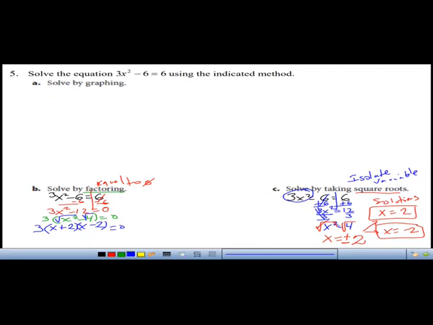And at that moment, your noodle should be able to kick in, right? So I'm going to continue over here, which means we set each one equal to 0 and solve. So 3 equal to 0, x plus 2 equal to 0, and x minus 2 equal to 0. 3 equal to 0, that is not true. We eliminate that. Minus 2, x equals negative 2, plus 2, x equals 2. And these are my what? Solutions.